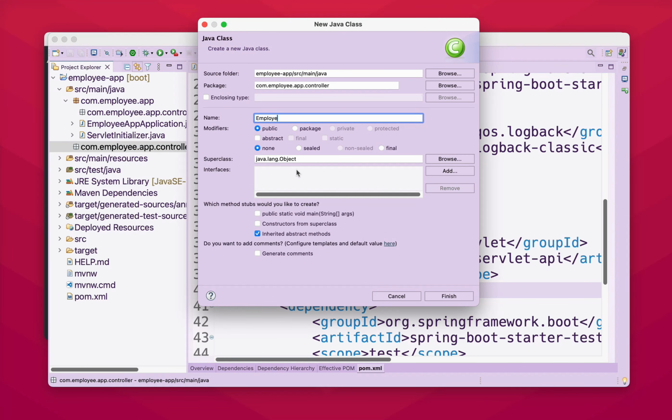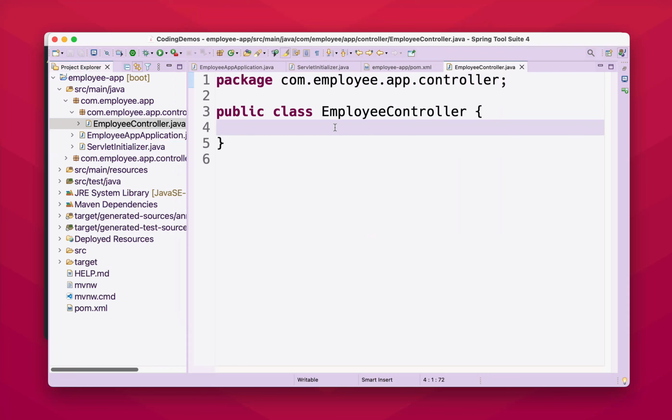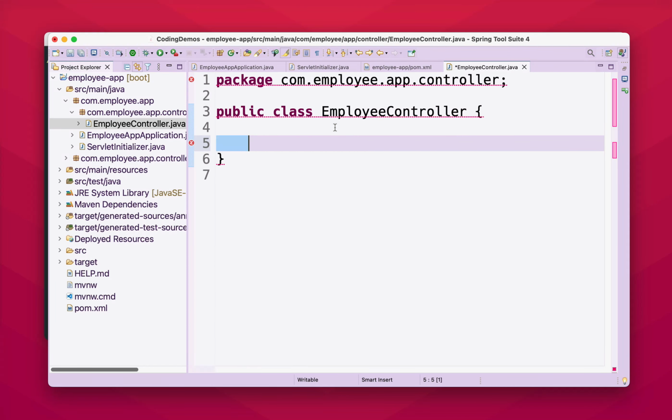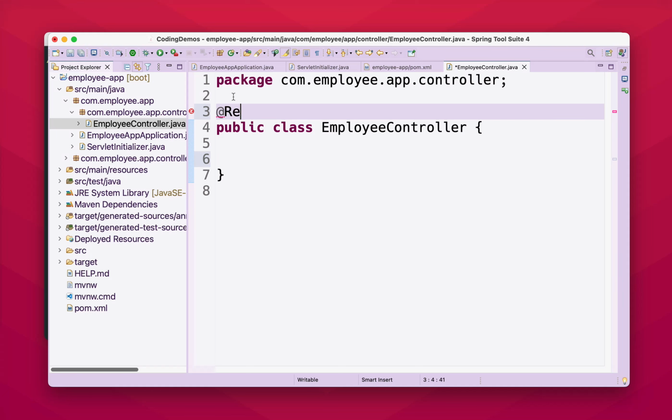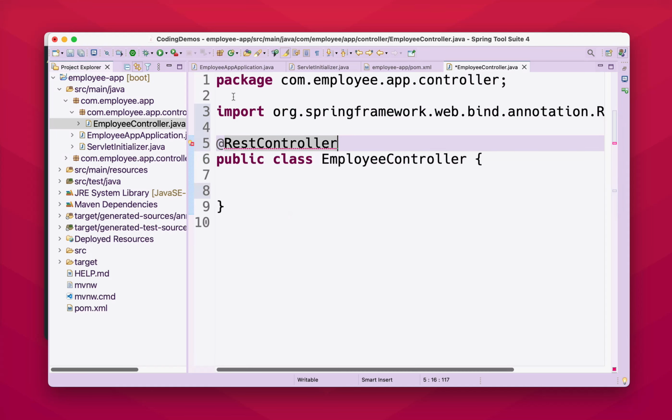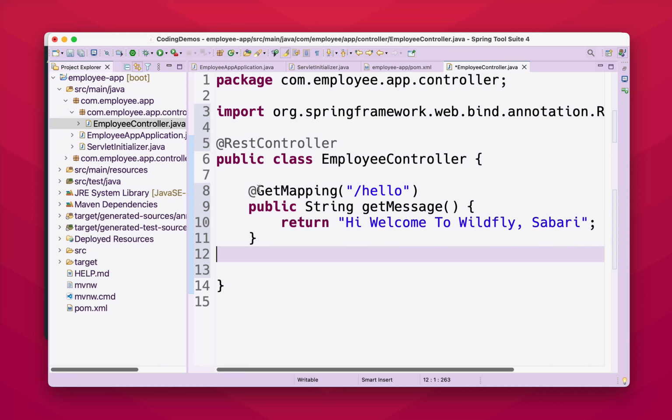Inside this EmployeeController class is where we need to drop the endpoint code. The first thing is we need to activate this controller class as a REST controller, and we need to write the endpoint code or a function. So now we can drop the endpoint code.